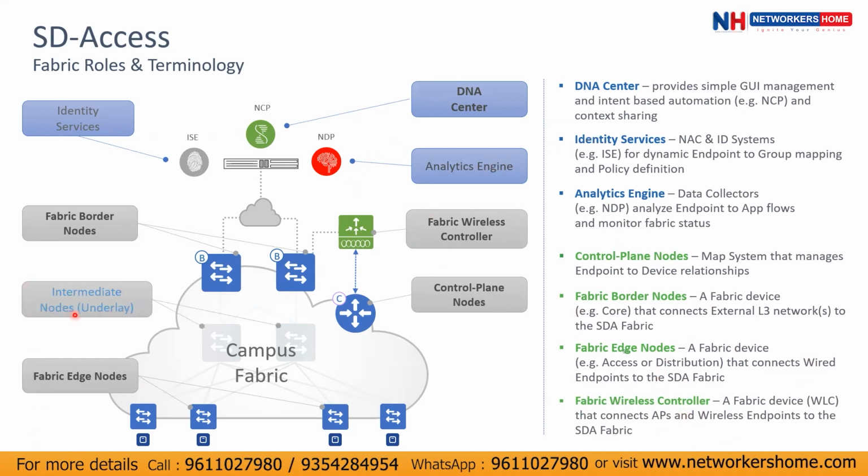Here I told you earlier that we could use an intermediate node based on the scale, based on the size of the company or organization, right? If reachability or port density needs are very small, then we can use an intermediate node as well. Those are the nodes which generally just forward the traffic. They don't know the encapsulation or anything, and they will not be part of the fabric. All the blue nodes you can see are part of the fabric.